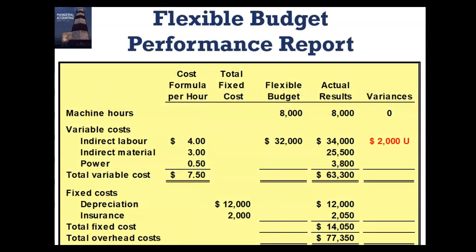So this is interesting. Our flexible budget of indirect labor was 32. Our actual was 34. So our variance was actually unfavorable. We are over what our budgeted numbers show we should be. So that's a different story than if we're comparing our actual to our 10,000 hours flexible budget, right? We thought everything was great. We saved so much money, but in actuality, we did not. We spent more money on indirect labor.